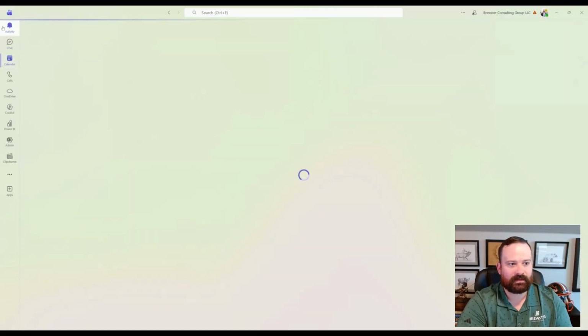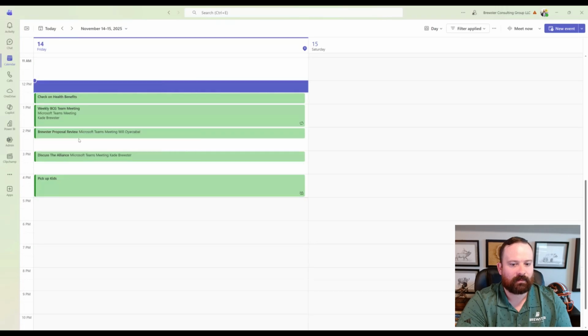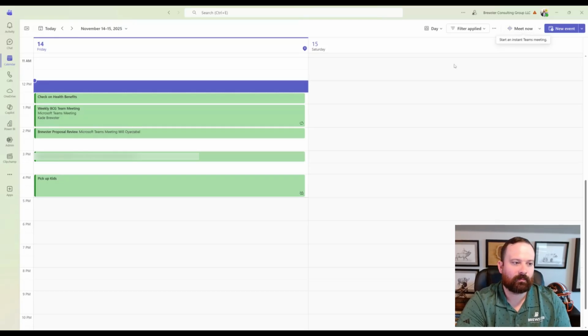Next, over here on the left-hand tab, you have the calendar. And the calendar is just going to give you a breakdown of what your calendar is. This is like the Outlook view, but you are able to edit meetings. You are able to create meetings. You are able to use the Meet Now functionality up here to do an impromptu meeting and call people into it. But you can use this calendar view in much the same way that you use Outlook if you are used to using Outlook, right?